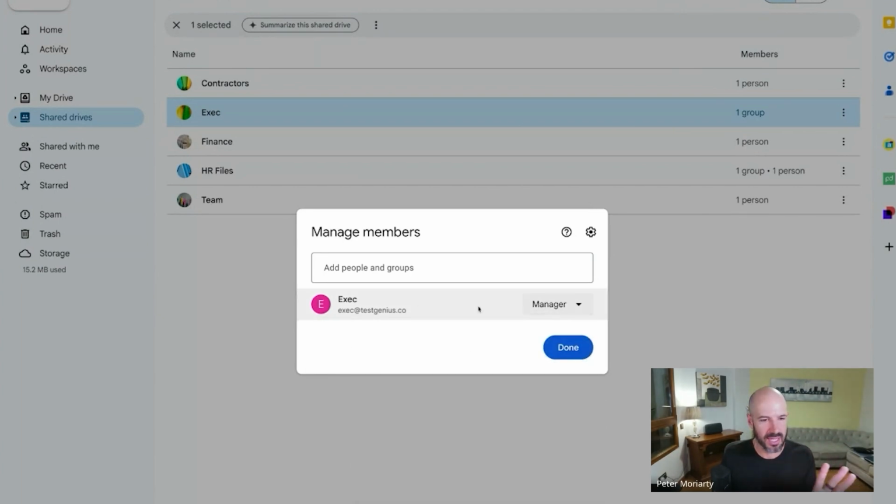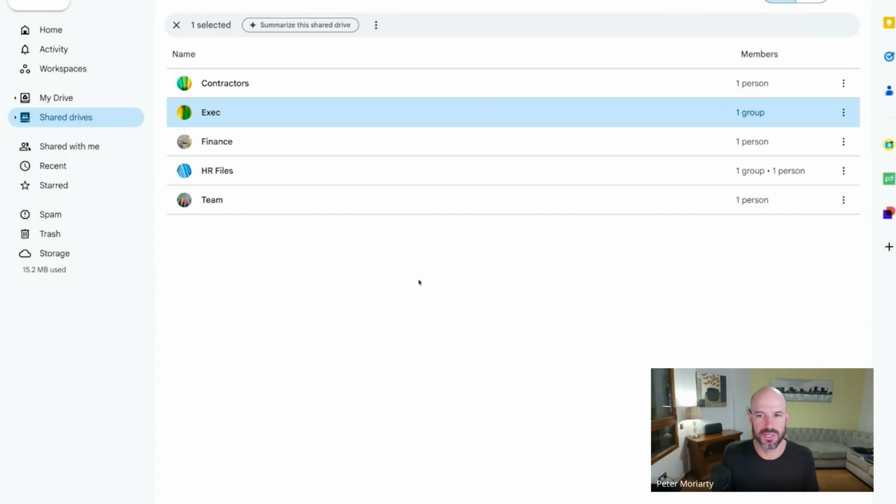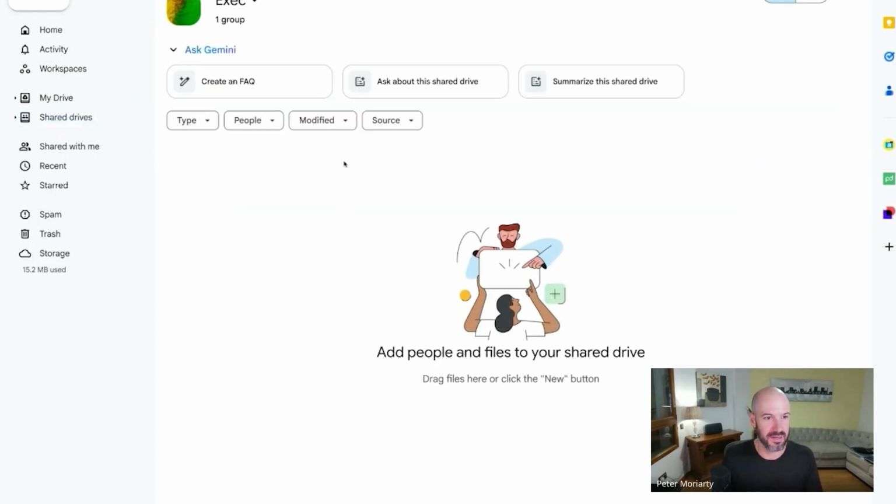So exec, we're going to leave as this. The exec team are there. That's pretty straightforward. Chris is on the exec team, so Chris can see the exec team there. And Chris, maybe drop a document or two into there. That'd be great. So Chris will automatically see that in her shared drives. That will have automatically popped up already.